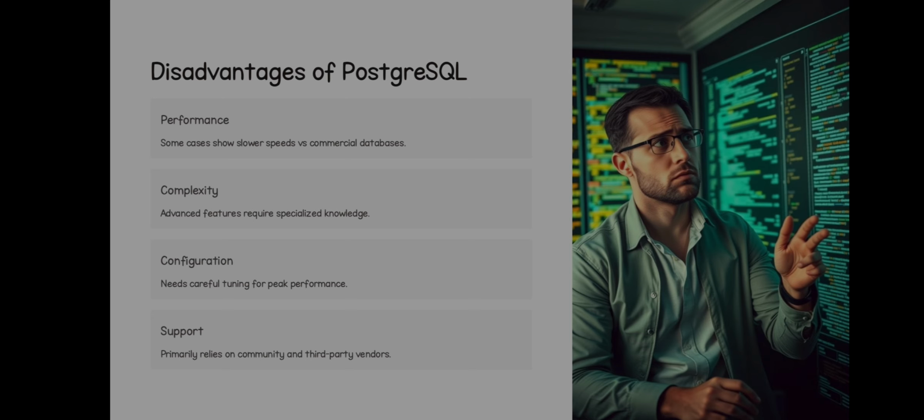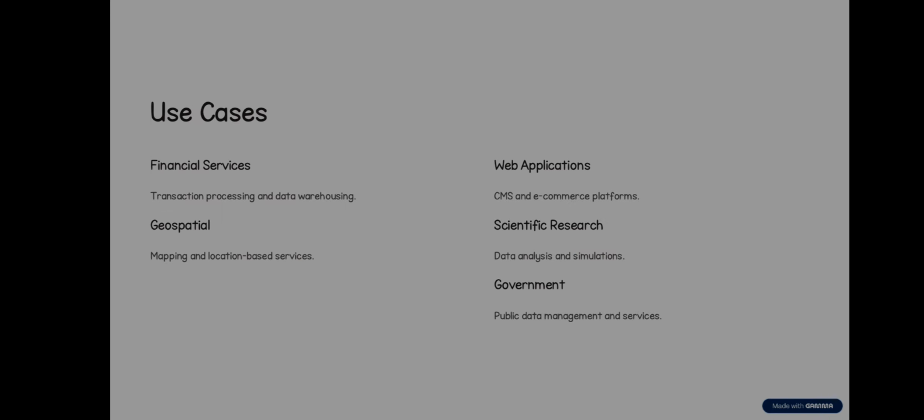Support relies primarily on the community and third party vendors. As it is open source, anyone can install it, which may create a problem in the database. Use cases. The use cases of the Postgre database, where it is used, are financial services, geospatial, web applications, scientific research and government.